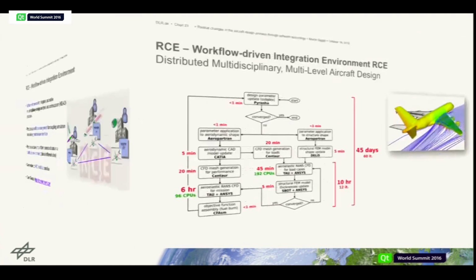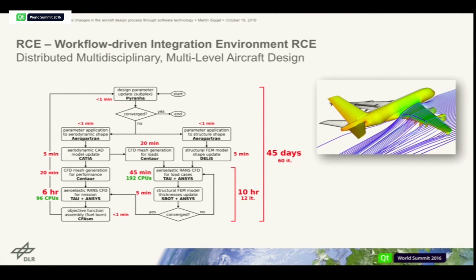And just here as an example, this is a simplified workflow. All of these boxes are tools running somewhere, and this whole workflow takes 45 days. So it involves some optimization, to figure out, in that case, how we can improve fuel efficiency. And to do that by hand is not going to work. So you need something which puts everything together.